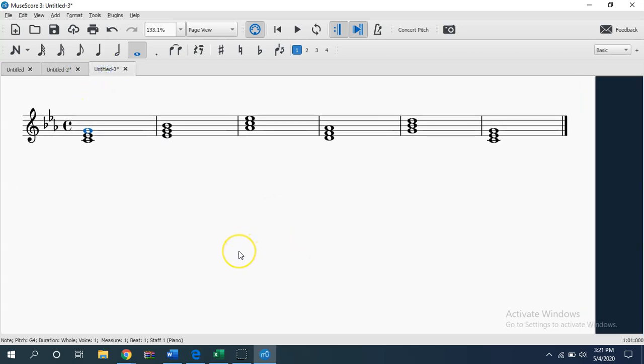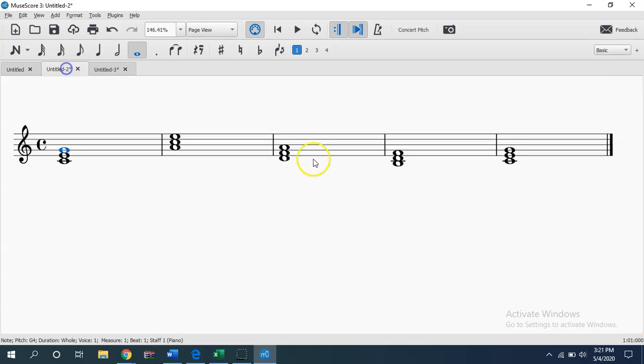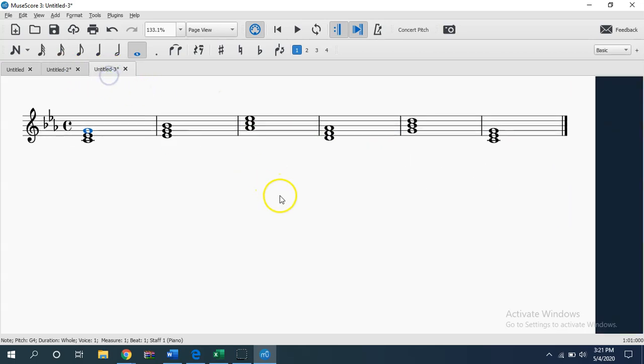I expect to receive from you by the end of the week something that looks like this. However, you'll notice that mine is 6 measures long here, and this one's 5. You're required to do one that is 8 measures long. Okay, so you need to add in some more chords there. Make it sound nice, make it flow.